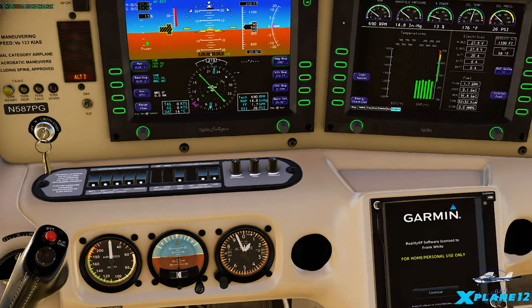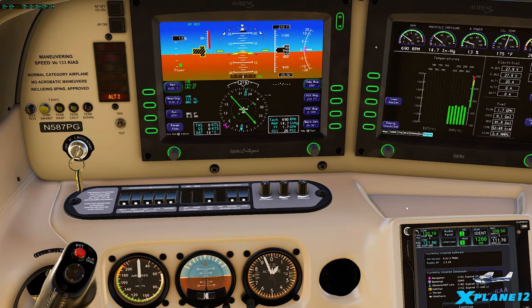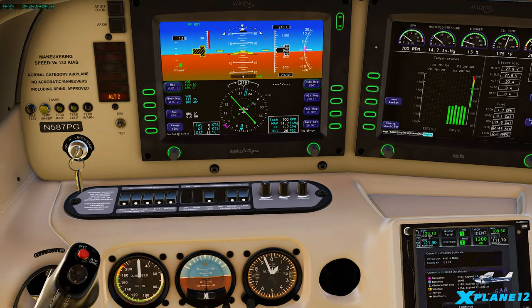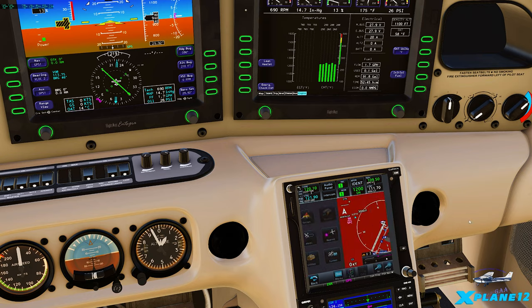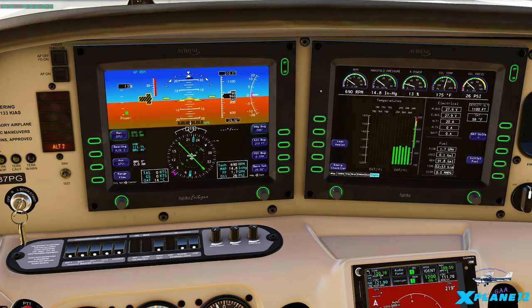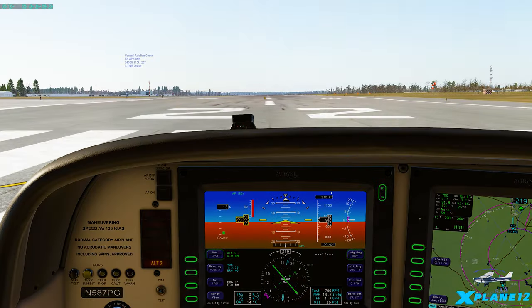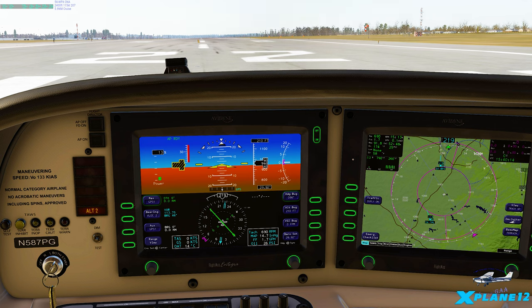All right, and the Garmin is an add-on. Normally this will be a G530 and a G430 here, but I do have the RealSimGear add-on for the GTN 750. All right, so that's probably what we're going to use for our map. Of course, I do have a map here that I can also use. Okay. All right, so yeah, I actually probably use the Avidyne map.